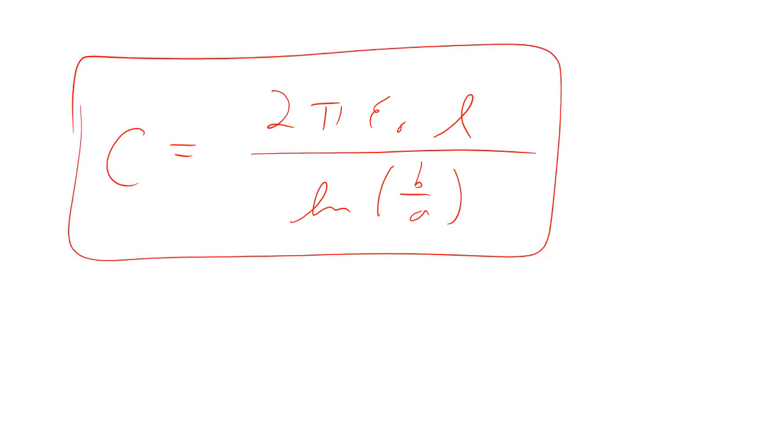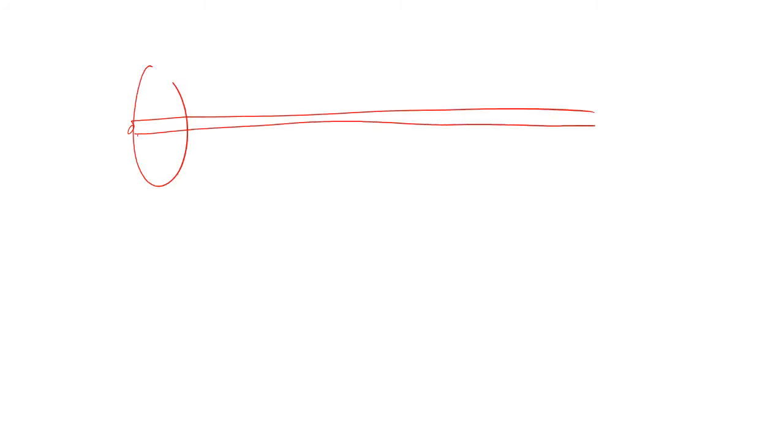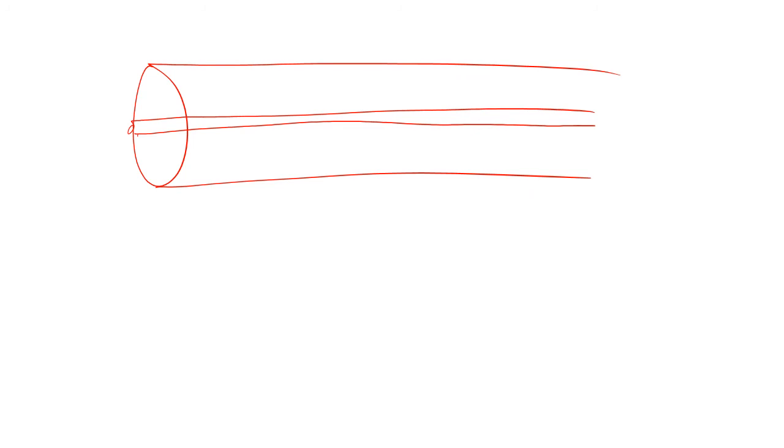Notice that the amount of charge or anything that's there is all gone. All that's left is just the geometry of the system. And so L is the length of it, and then the natural log of the ratio of the inner and outer, the natural log of the radius of the outer shell to the inner conductor. Well, where have you seen something like this, where you have this long little cylinder here inside of a spherical shell?